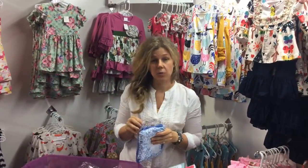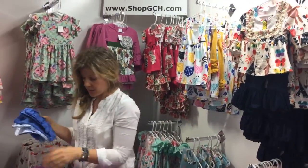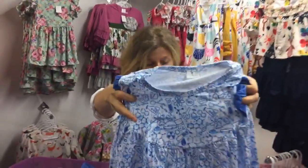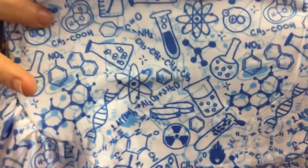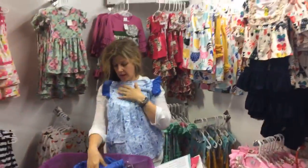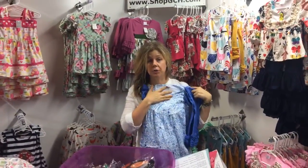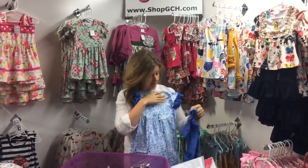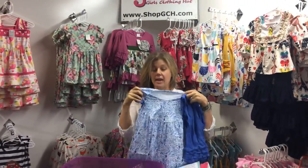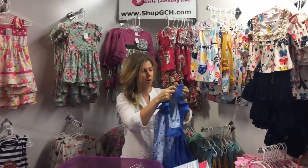I remember when we talked about ordering this one and I think it's my favorite outfit we've ever had — Science Rocks! This comes in size 4T and goes up to size 10-12. I always say I'd wear these outfits myself — I tried on the 10-12 sample and it looks amazing on adults too.